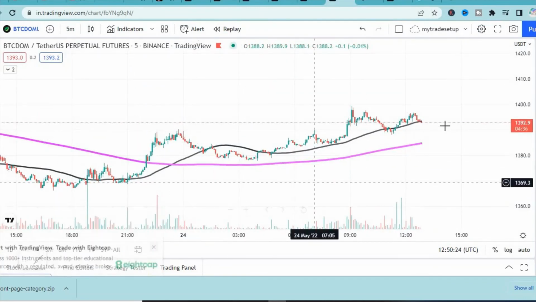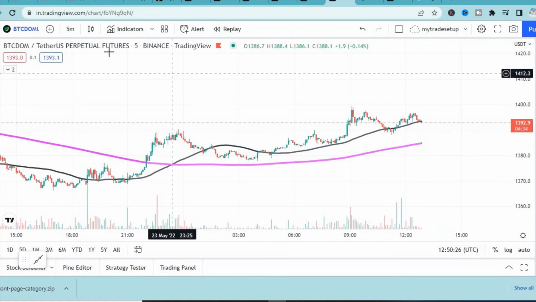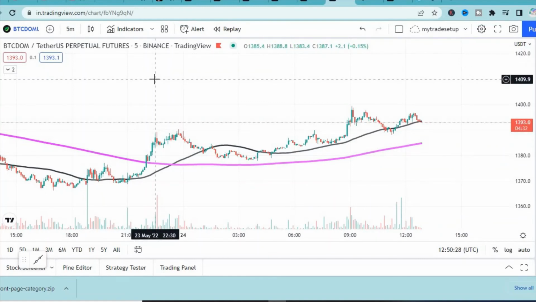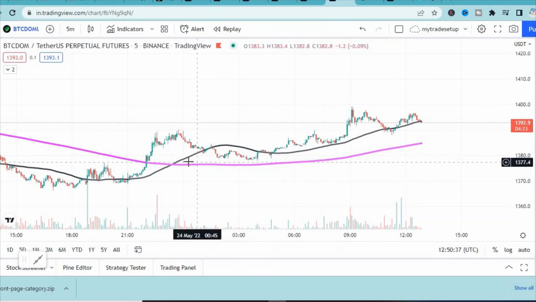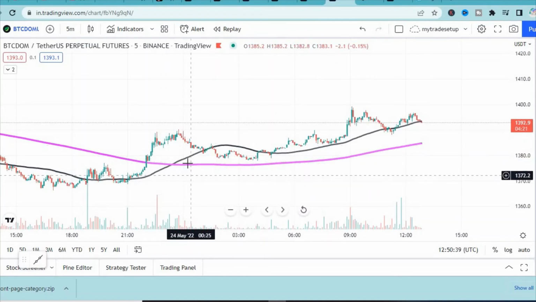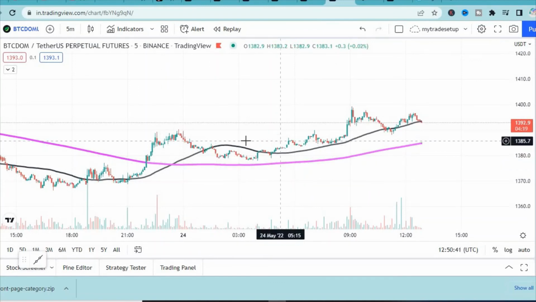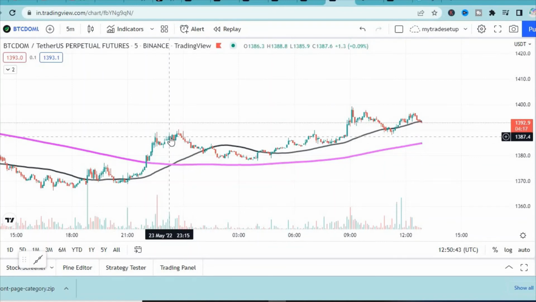This is a Bitcoin dominance chart, but this is an intraday chart. When compared to other altcoins, Bitcoin dominance is far better. So this golden crossover in the 5 minute time frame clearly indicates that Bitcoin is performing better within the cryptocurrency pack. So Bitcoin dominance is good.